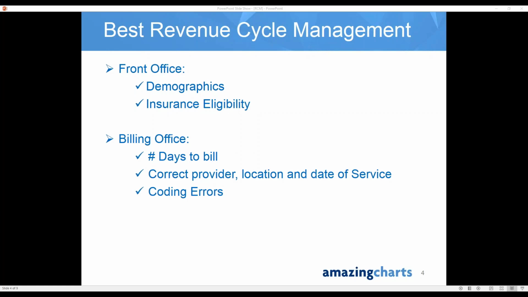And timing is key. If you have to go back and wait and get this information and enter it into the system, that is holding up the claims processing for your practice. And then, more importantly, the insurance eligibility. So a really nice thing about Amazing Charts Practice Management is that we have unlimited eligibility checking, and it is done real time.